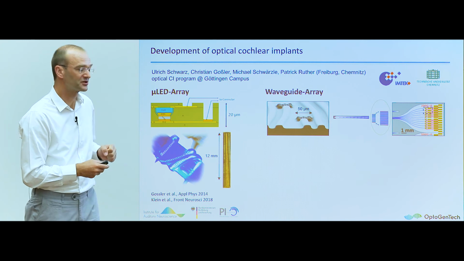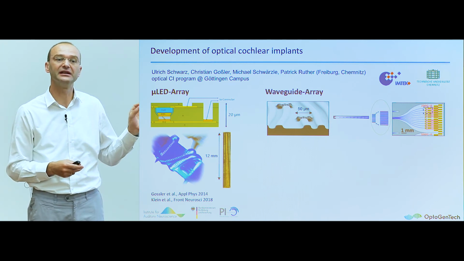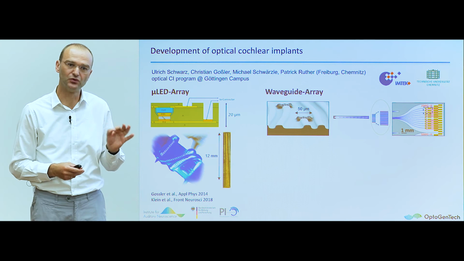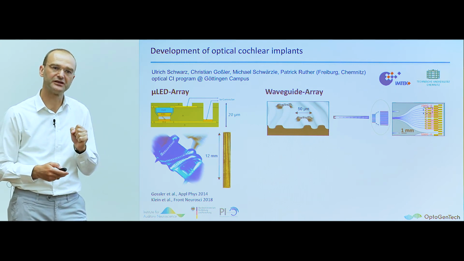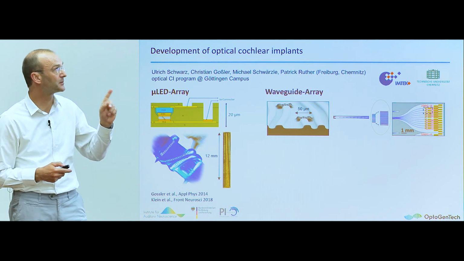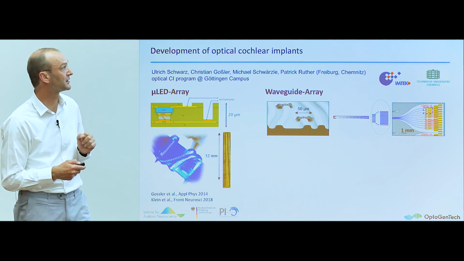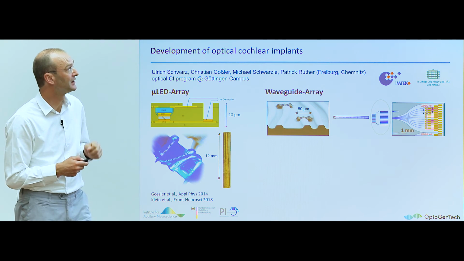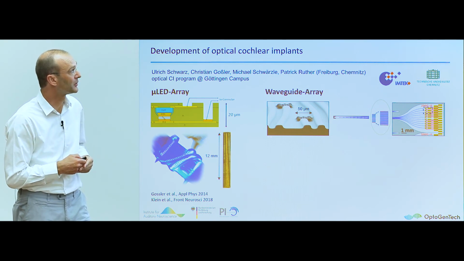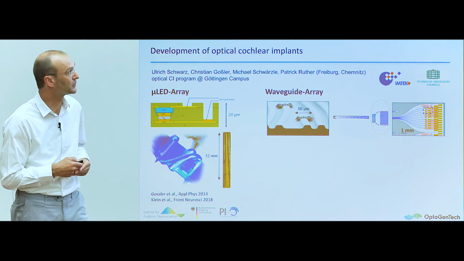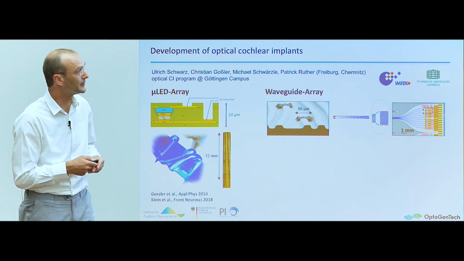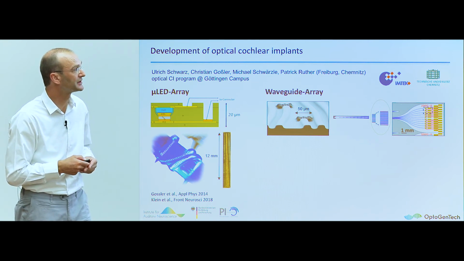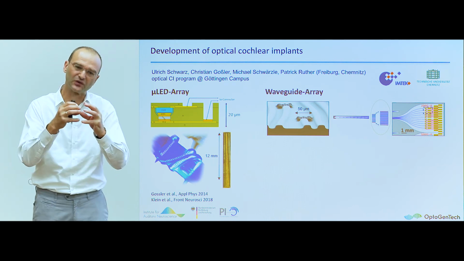This is a very strong technology, but it's mostly available in the blue wavelengths. In order to target redshifted opsins, we decided to also develop waveguide arrays together with our collaborators in Chemnitz, which you see here at the electron micrographic level. These are individual waveguides, and these are structures that couple out the light towards the neurons. And we then connect them to laser diodes, which are not plotted here, that feed the light into the waveguide.